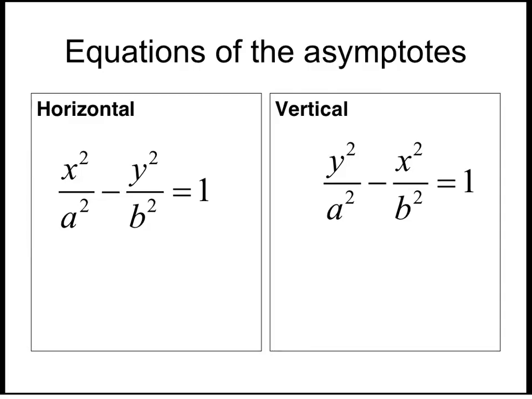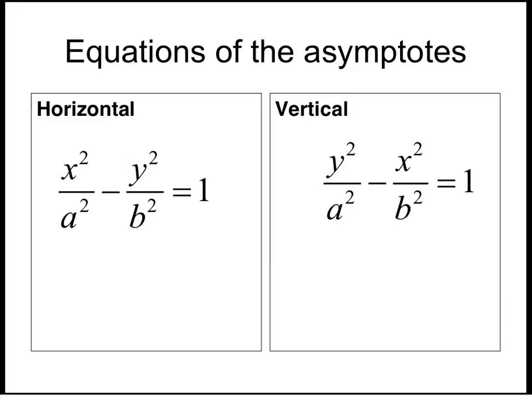Okay, so in this video we're going to talk about these asymptotes we've been drawing, and we want to discuss how we can actually find these. So I've got our horizontal and vertical equations for our hyperbolas. We're going to talk about the equation of these asymptotes. We're always going to pretty much do these when the center is at the origin. We don't do too much with the asymptotes other than the fact that we need to come up with the equation. And here's the easiest way to do it.